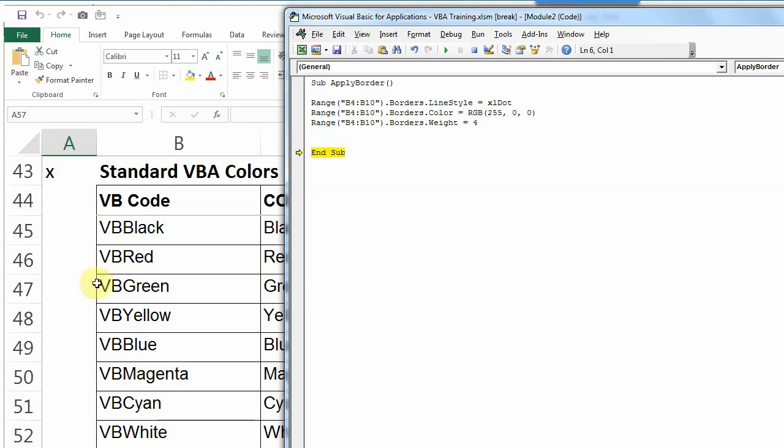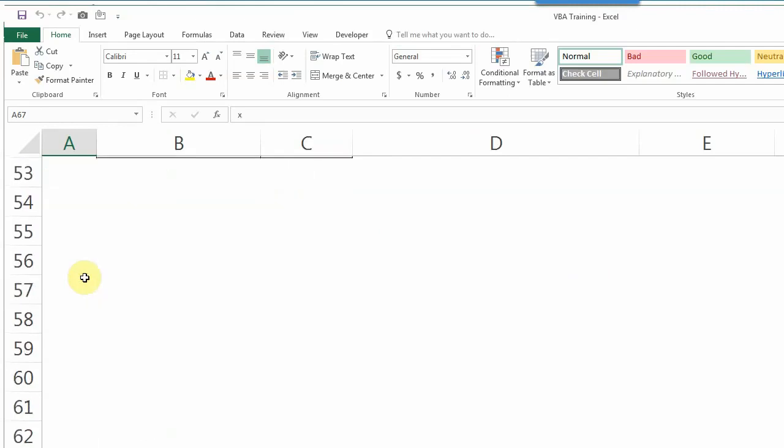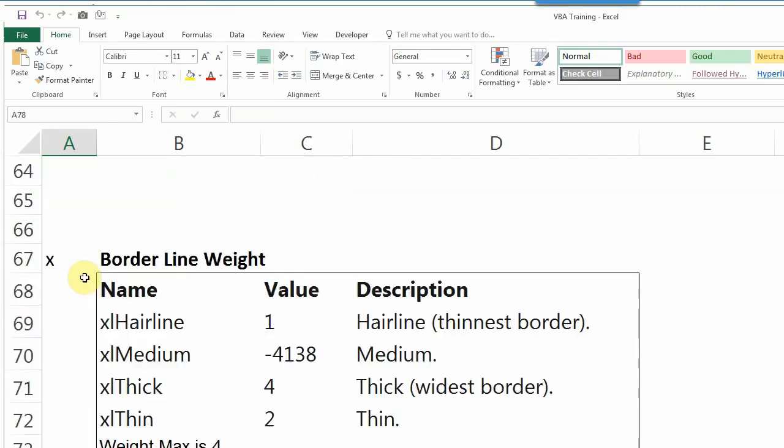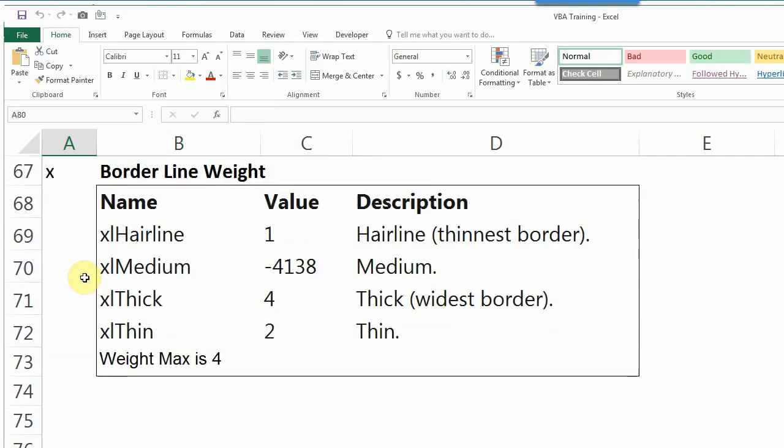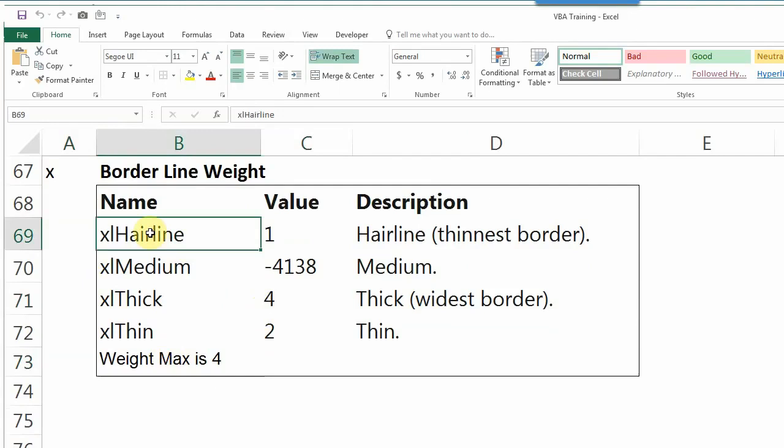Okay. And now I'll show you the weight you can assign. As you noticed, I have mentioned here, this is the maximum thickness that is allowed in Excel. Weight maximum is 4. You can also apply thinner lines, like 1 is the lowest, medium is this, and thick is this.